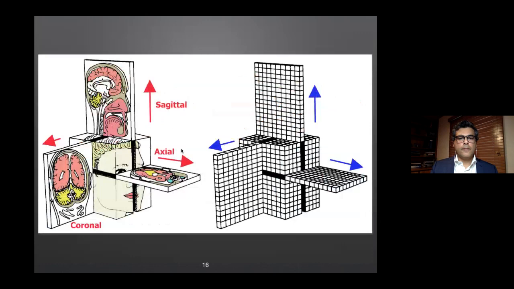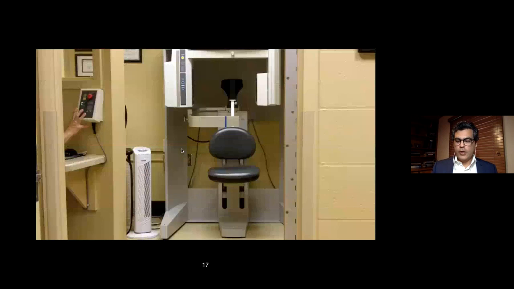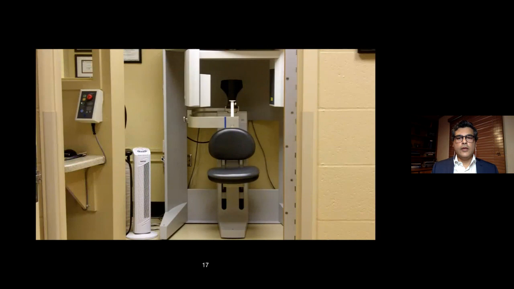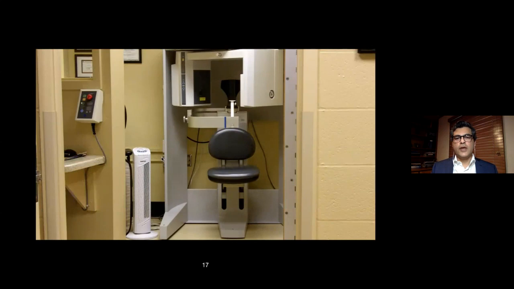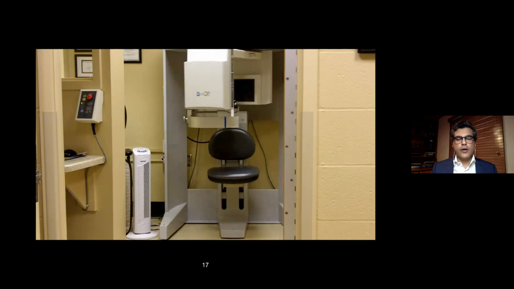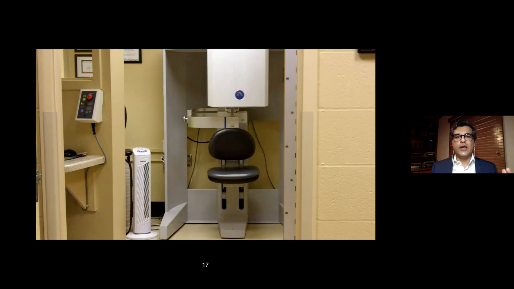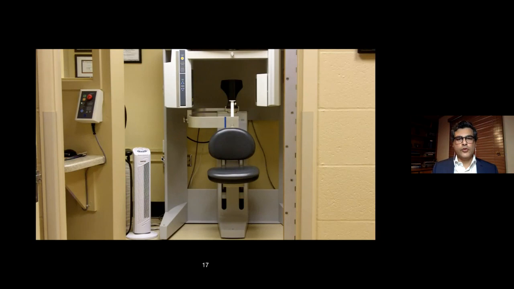Okay, this is the same short video that I showed you earlier. Our patient is sitting here, and we have positioned the patient properly, and the gantry is rotating around the patient's head. In about 12 seconds, the scanning is complete, which means that the basis projections, or the raw data, have been acquired. This other rotation, where the gantry is coming back, is essentially where the X-ray tube is turned off and the patient is not being exposed. The machine is just coming back to its original position. So the scan is done.